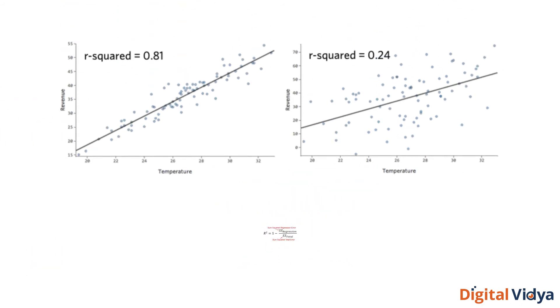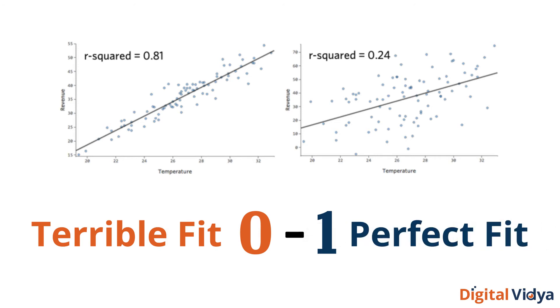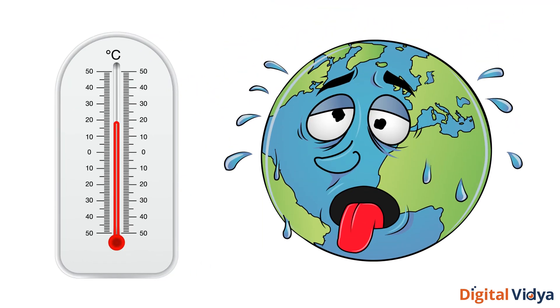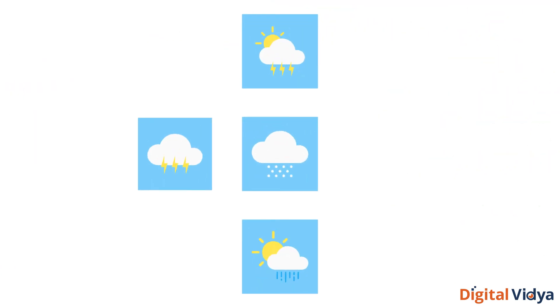The values range from 0 to 1, with 0 being a terrible fit and 1 being a perfect fit. You can model rising temperatures due to global warming using regression and even predict the average temperatures for future years.